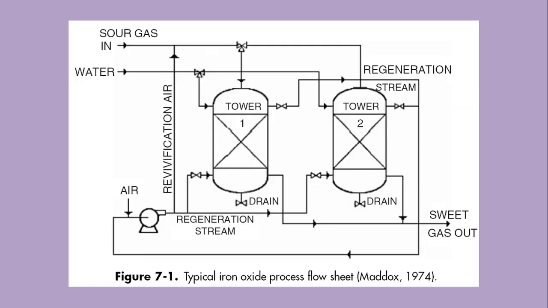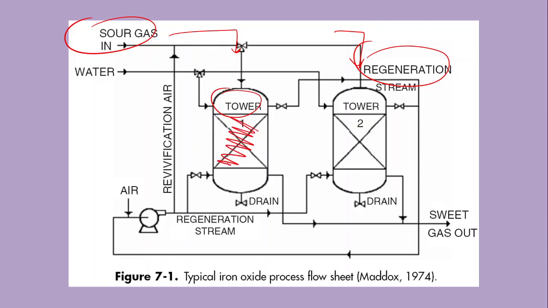It's a simple process flow diagram where the feed, that is the sour gas, goes inside the tower. Obviously we need two towers. One tower is in the regeneration system, and the second tower is in the process for the removal of the gases from the natural gas. This is a solid bed, and you can see that the whole reaction is very simple. This is simply the adsorption process, in which the sweet gas is taken out.